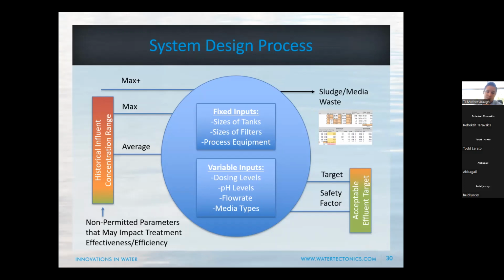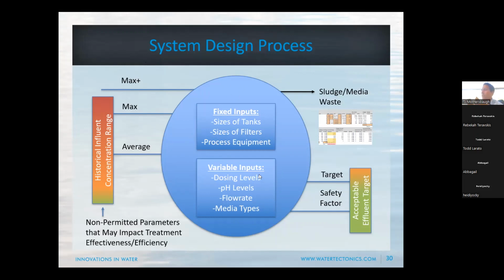Do I want it to handle something even worse than that, because I'm expanding my operations and I'm going to be doing all this new activity, or I know of some new pollutant that's going to start being regulated soon, right? Those are all, what is your design criteria? What are you asking your vendor or your consultant to build you a system to do? What do you want that system to handle? So then the next part is, okay, here's the system.